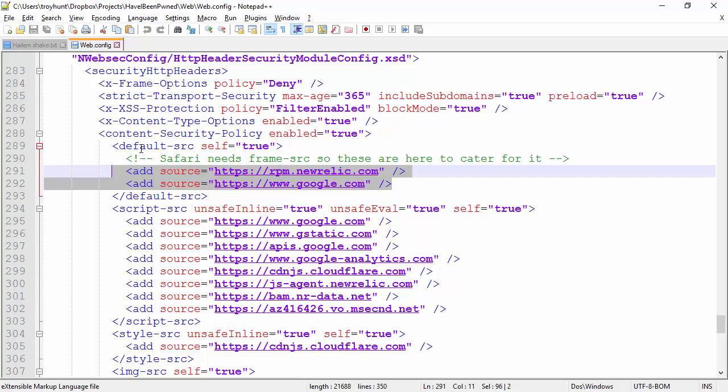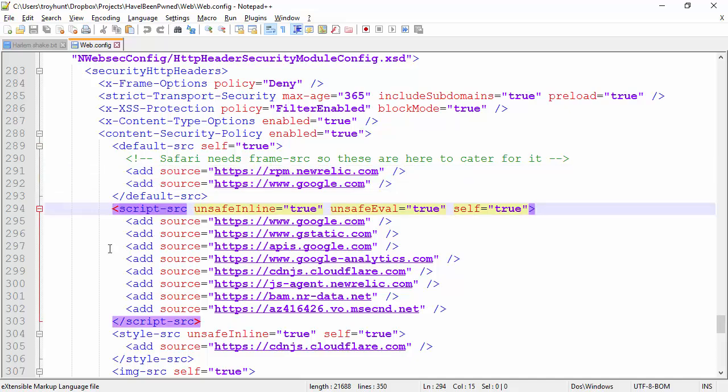Now, unfortunately, what that means is that I can also load anything from rpm.newrelic.com or from google.com that is not already listed here. So if there's another directive or another content type that I haven't already listed here, then I would be able to load that particular content type from New Relic or from Google.